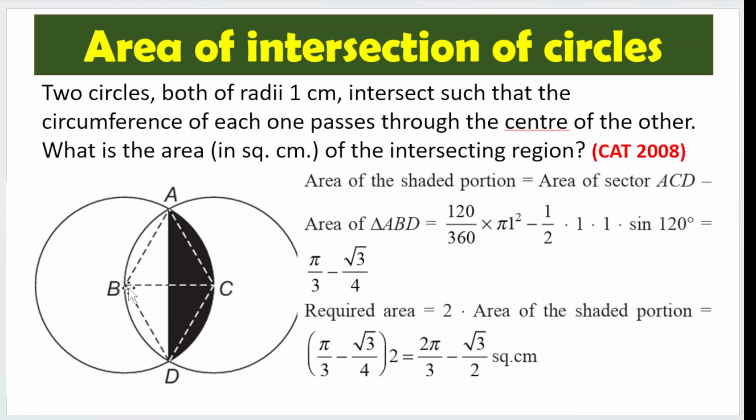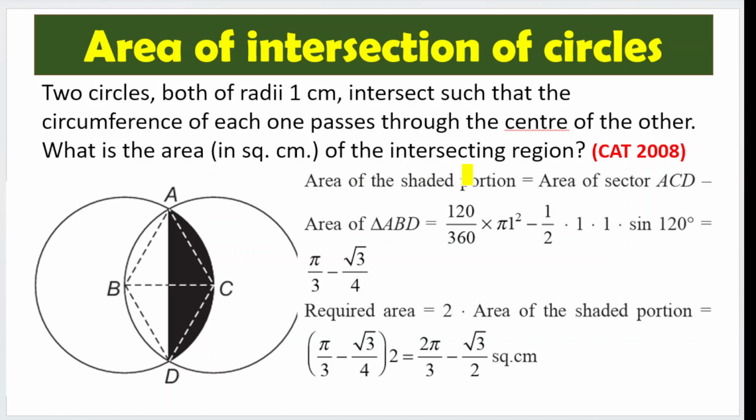The circumference is passing through the center, so BC is equal to 1. And because the intersections are on both the circles, this point is on this left side circle also, and this point is on the right circle also. So this point is at a distance of the radius from the center, which is 1, and this point is also at the radius of this circle, which is also 1. Obviously, what that means is this triangle ABC is an equilateral triangle.